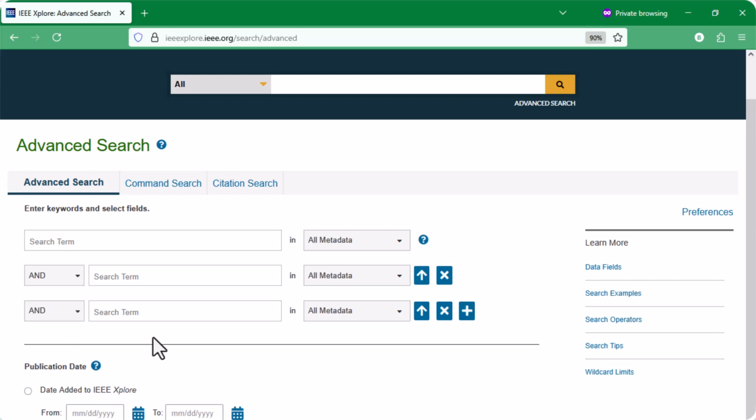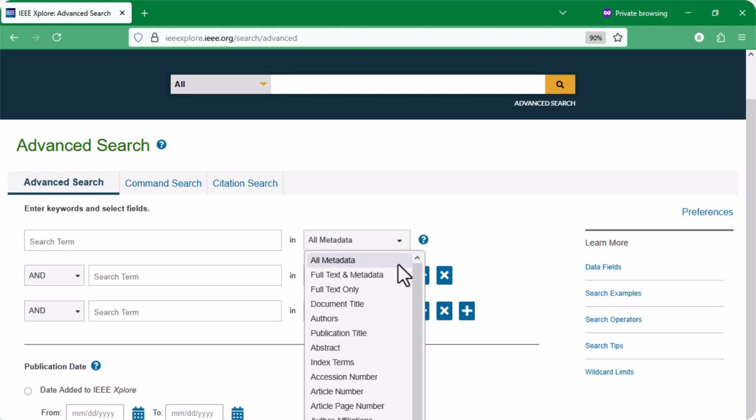NOT excludes results containing a specific term, making the search more specific. The drop-down options to the right of the search box offer several fields to specify where you will search for your key terms. The default is all metadata. However, we can search the full text or the entire article. We could specify that we want our term to appear in the title, the abstract, or as part of the index terms. We can also search for specific researchers by using the author field, or search what is being published from a specific company, organization, or academic institution by using the author affiliation field.